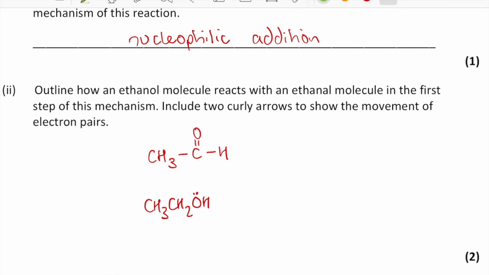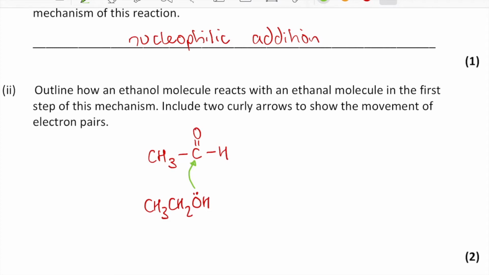And then we're to draw the two curly arrows. And actually, even if we'd put nucleophilic addition elimination, perhaps mistakenly putting the wrong mechanism above, the first two arrows for both nucleophilic addition and nucleophilic addition elimination are the same.